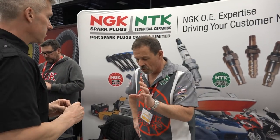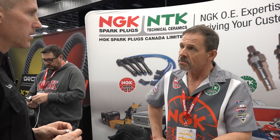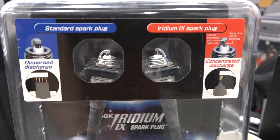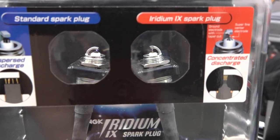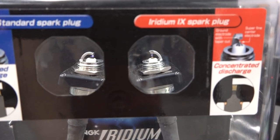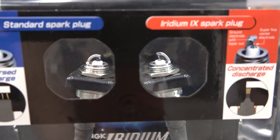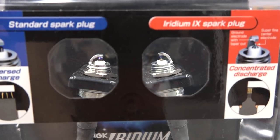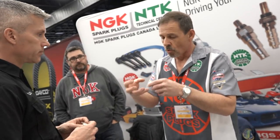Okay, Kohl's Notes basically is the upgrade or the potential upgrade from the nickel plug to an IX to an iridium. What I did, I spoke about the virtues of the iridium as compared to the nickel. In addition, what we have on the IX — we want to reduce what we call quenching, which is really the energy of the spark being absorbed by the steel in the ground electrode. So what we've done — if you notice on the IX — we've actually tapered the ground electrode to reduce that quenching effect, which also promotes ignitability and flame propagation.